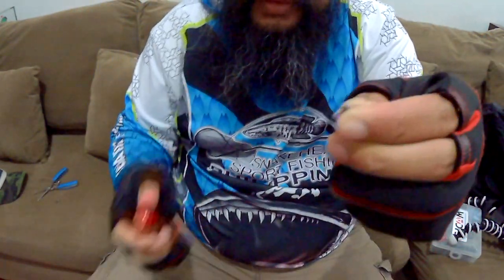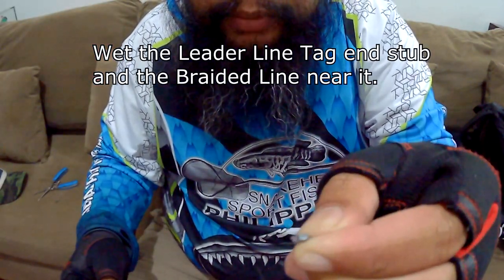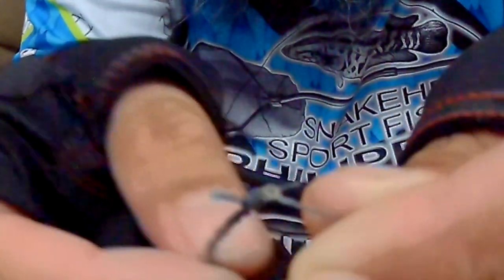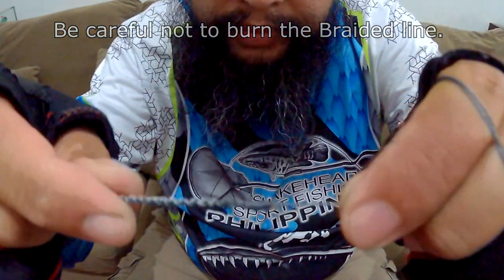Then get your lighter. Now make sure you make this portion wet. You can put water in it. What I normally do, the fisherman way, put spit on it, like so. Then using a lighter, just gently kiss it through the blue portion of the fire until it burns. There we go. Make sure that you don't burn the braid. There we go. That's your FG knot.